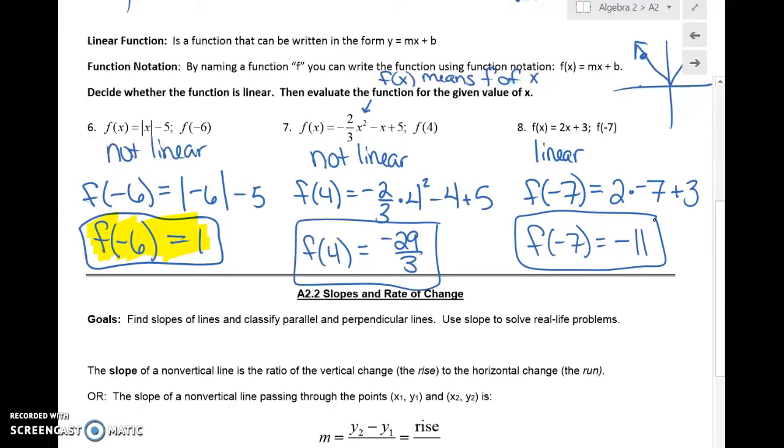Okay, normally I'm not a huge stickler about like picky little math things. This I am picky about. If it's using function notation, you need to write your answer f of -7 equals -11. There's a reason that mathematicians use function notation, so if it's in function notation, use the function notation. Notice we did not divide by -7 to get rid of that -7. We're not solving this. This simply says we used the function f, we plugged -7 into it, and it gave us -11 as our answer.